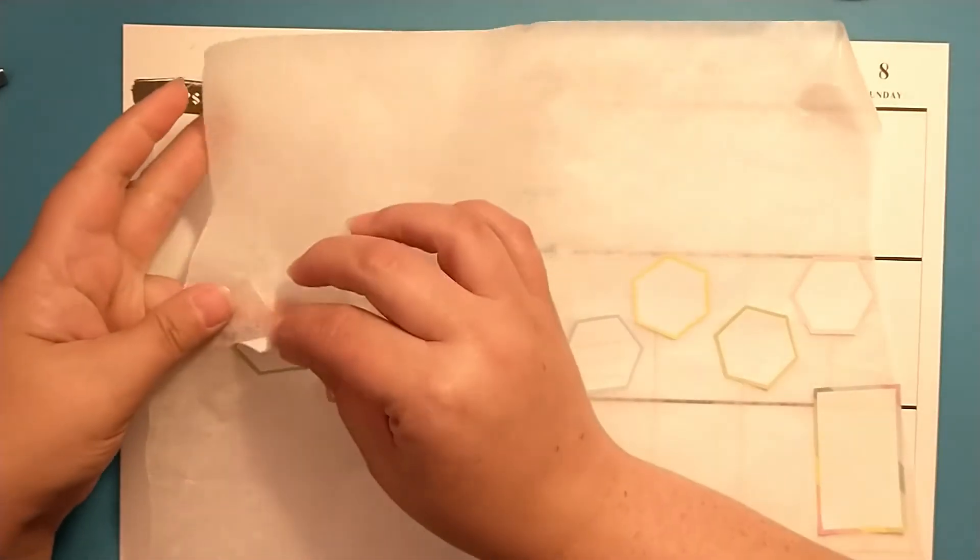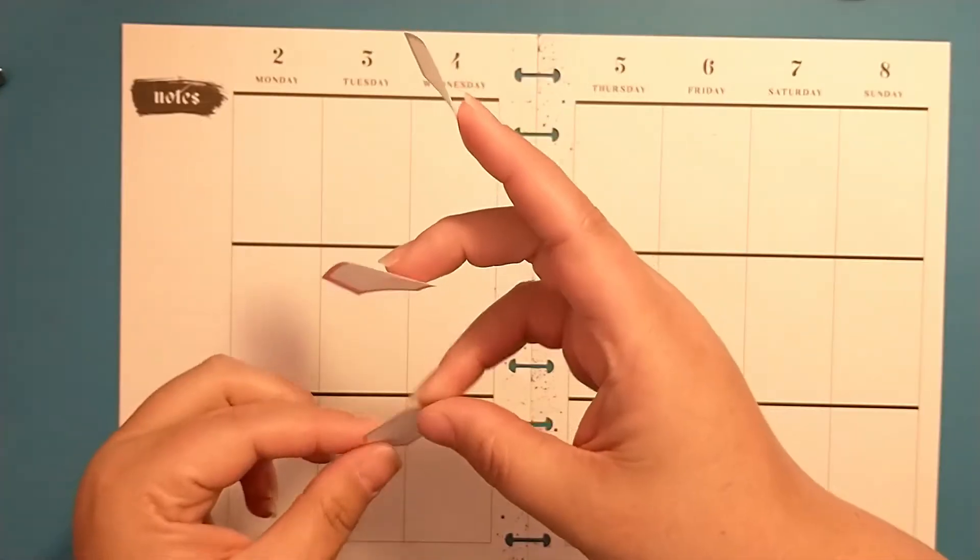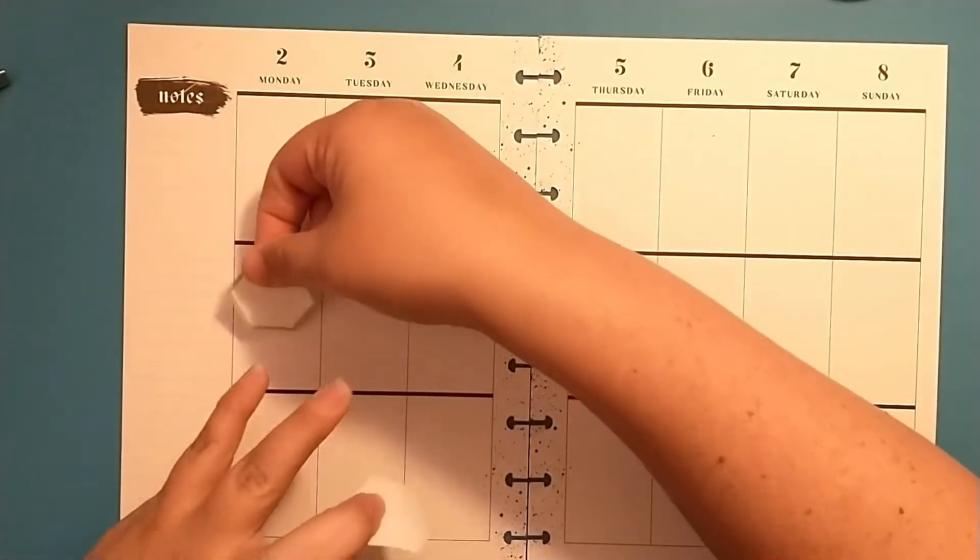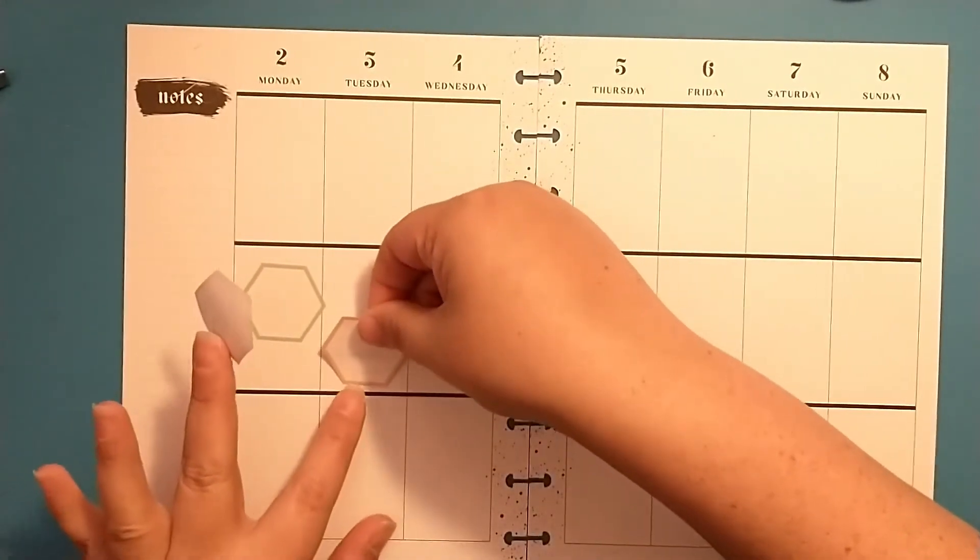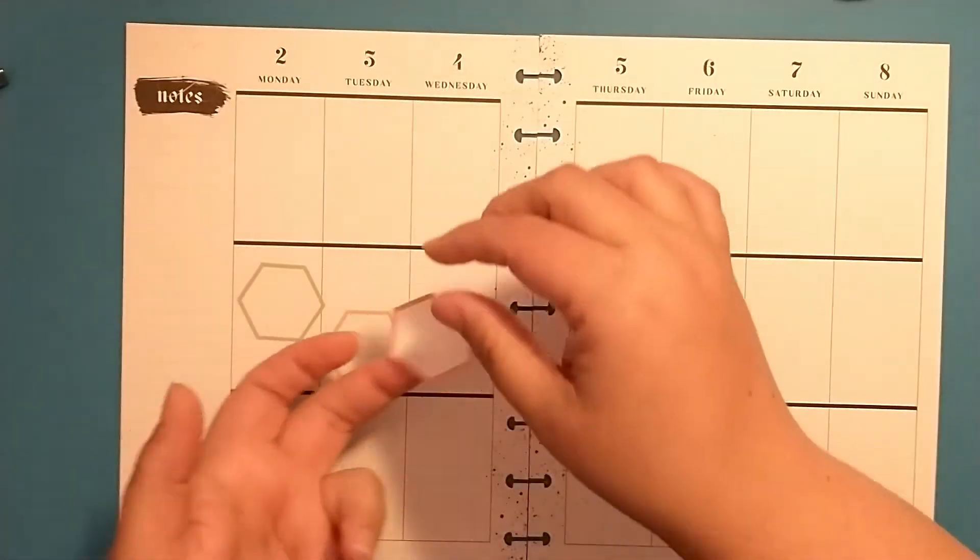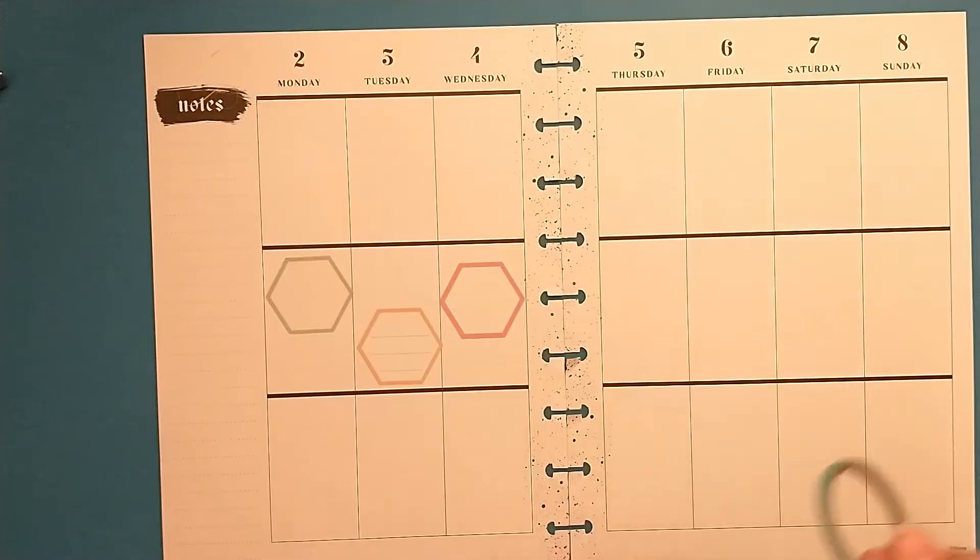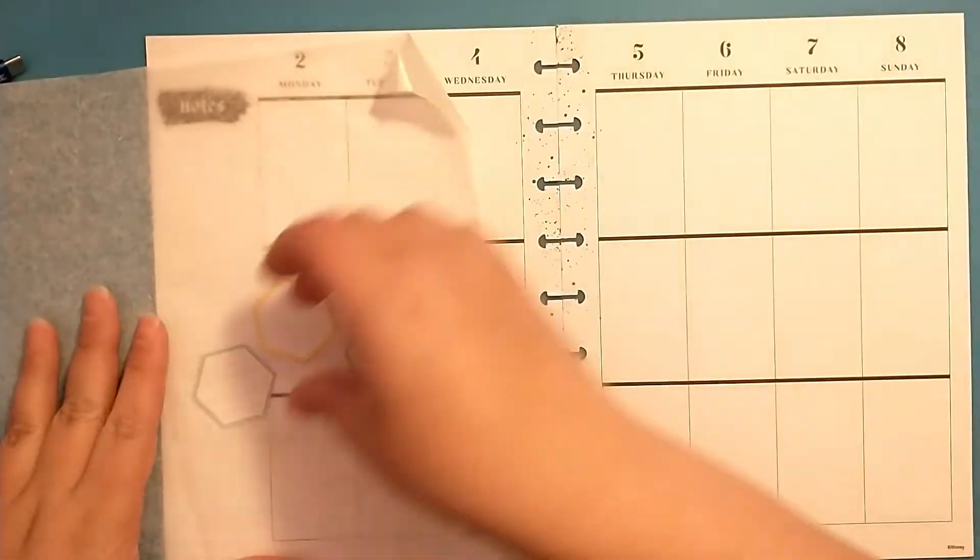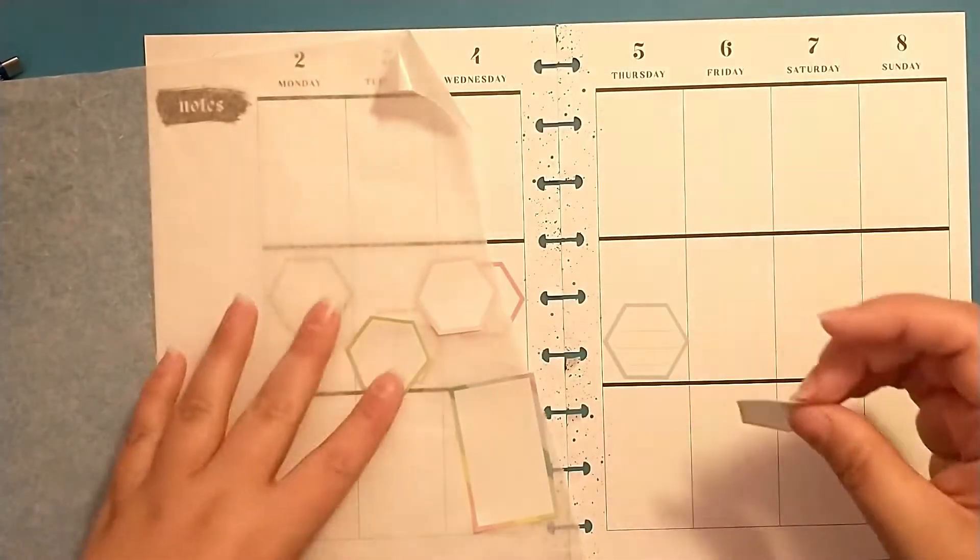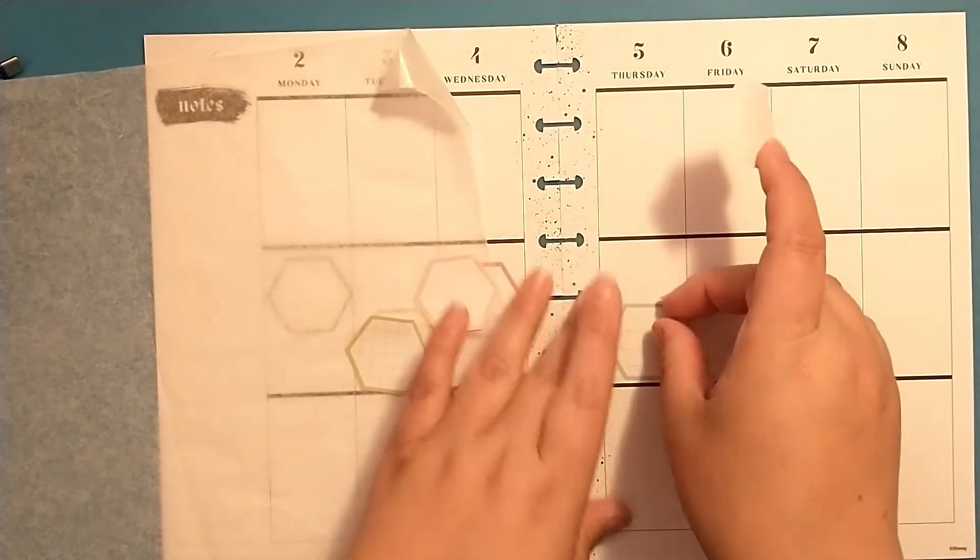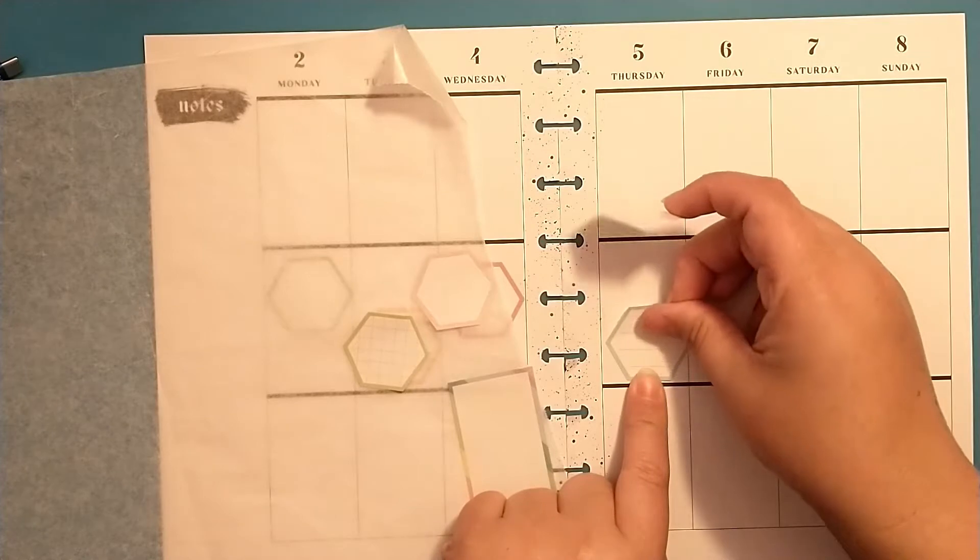So I think I'm going to start with the boxes in the middle first and kind of put one on each day. They'll overlap just a little bit, which I'm okay with. I'm going to try to put the boxes on as straight as I can. Originally I planned on placing them different ways, but I kind of want to put the birds maybe on top of the boxes. I finished putting the boxes down on this side.